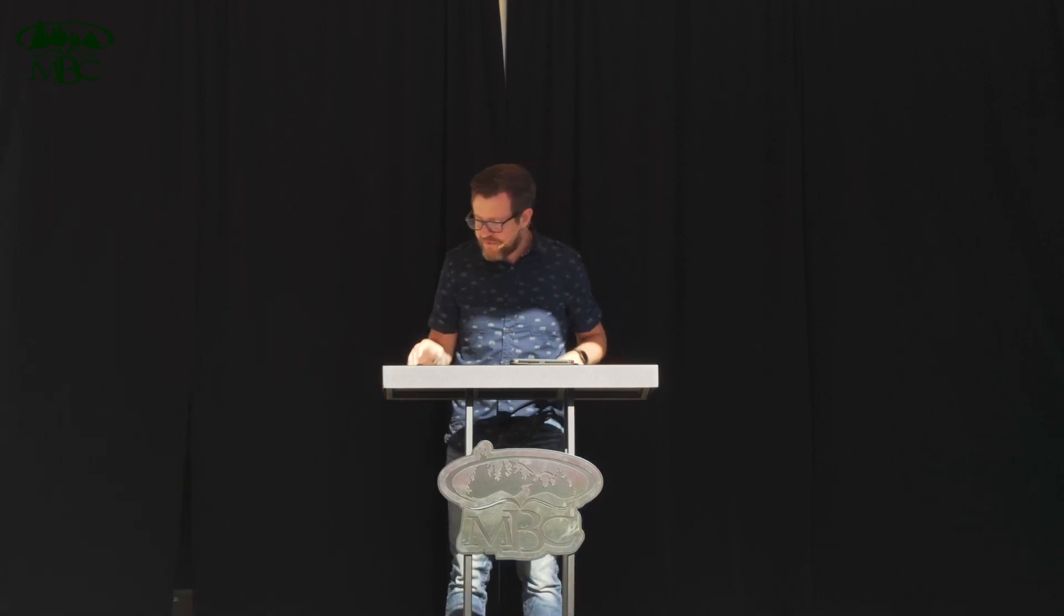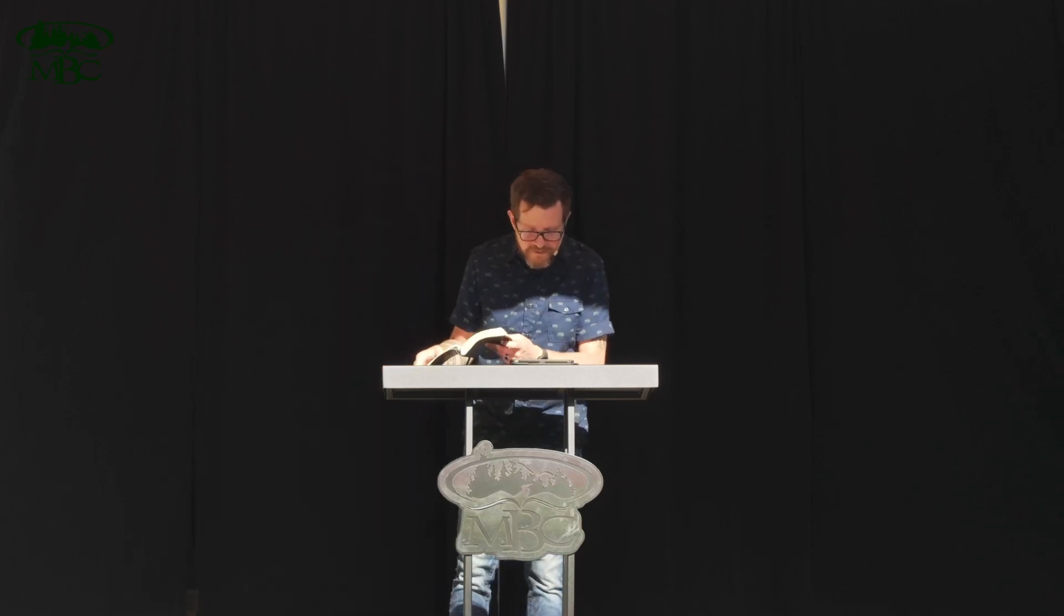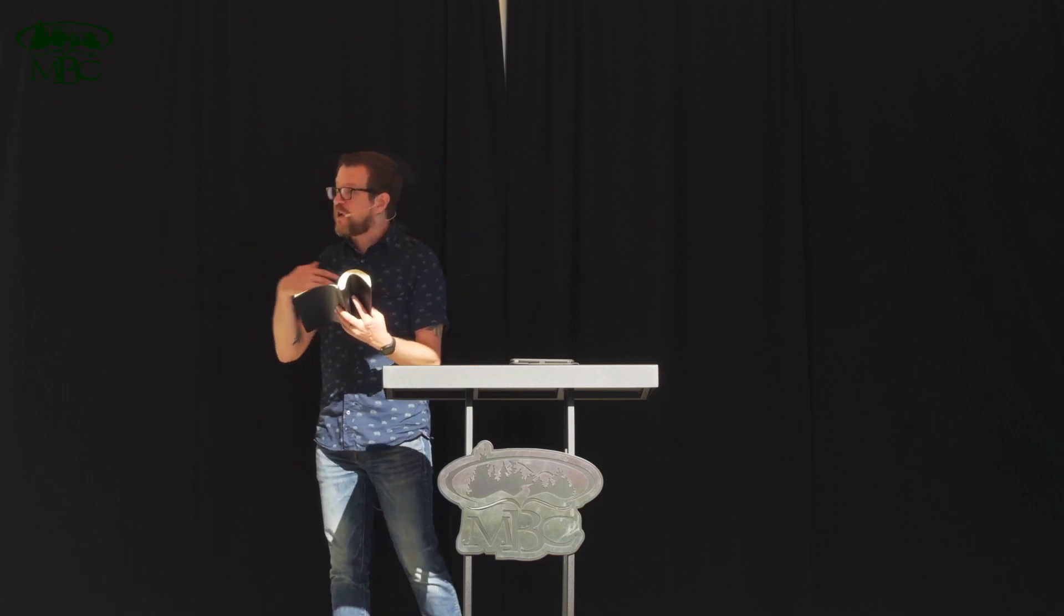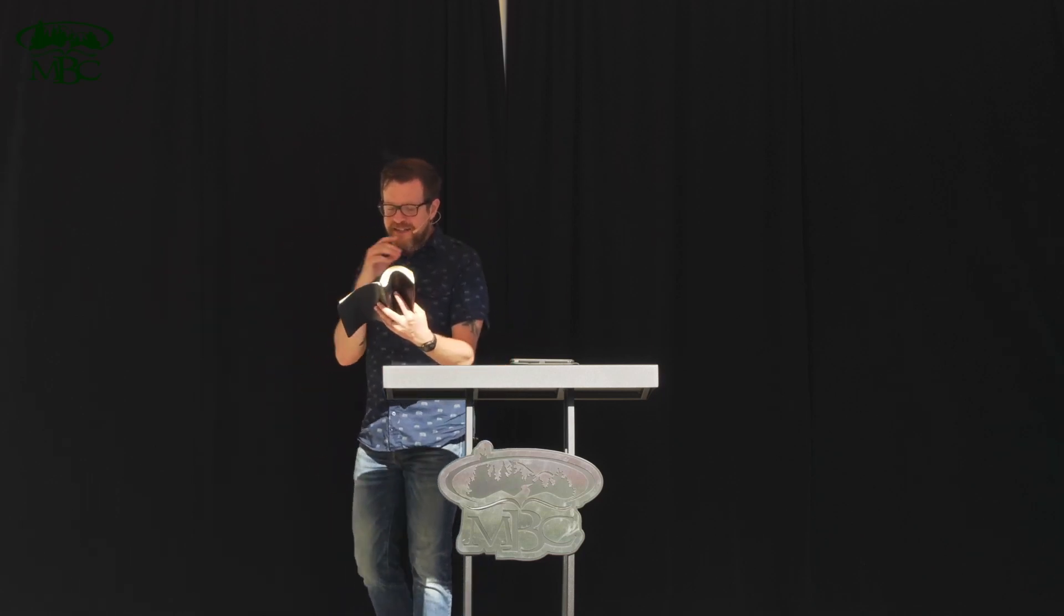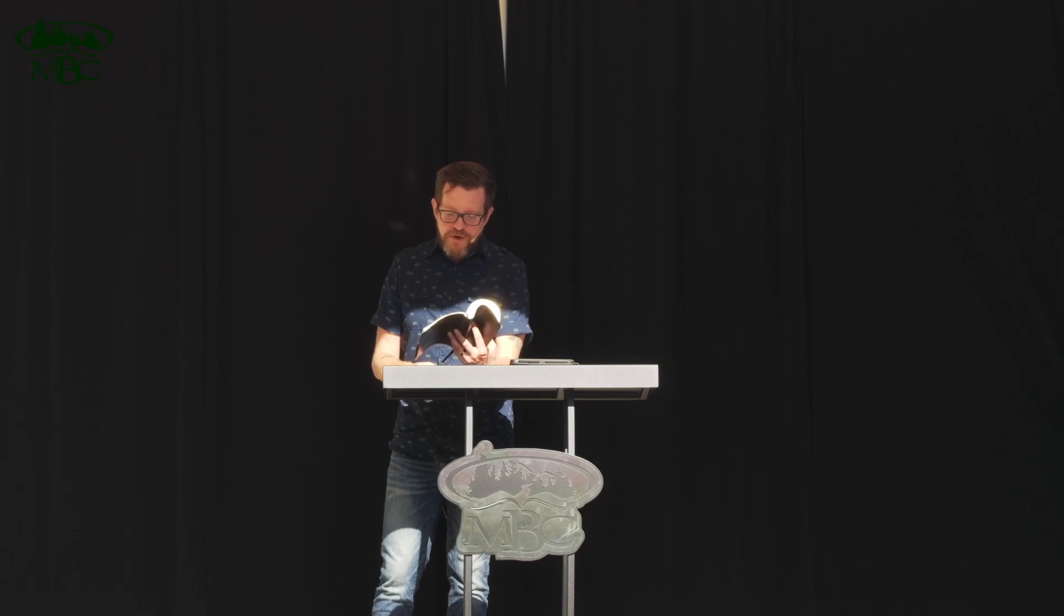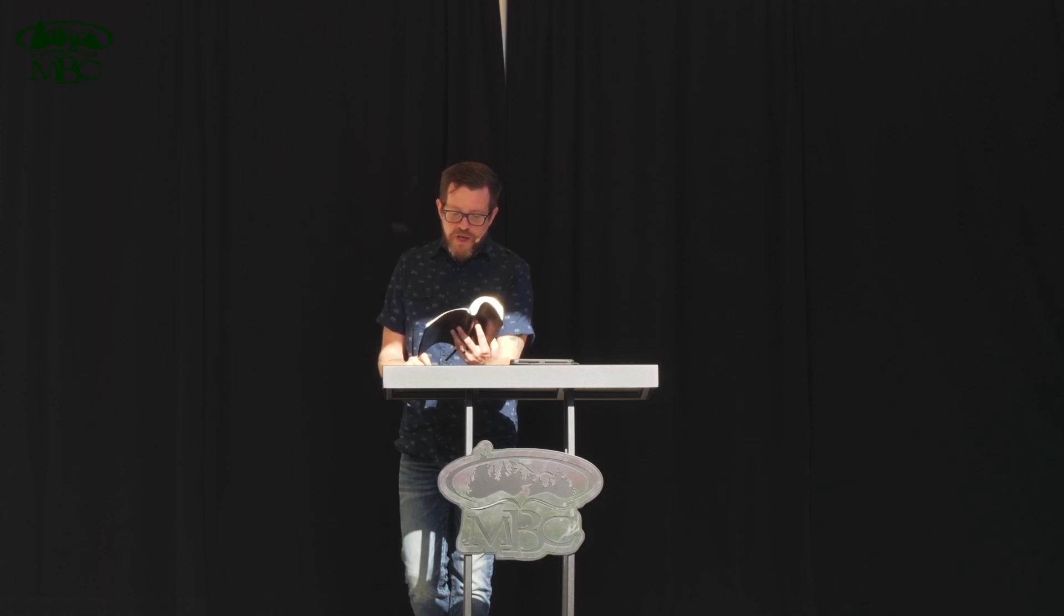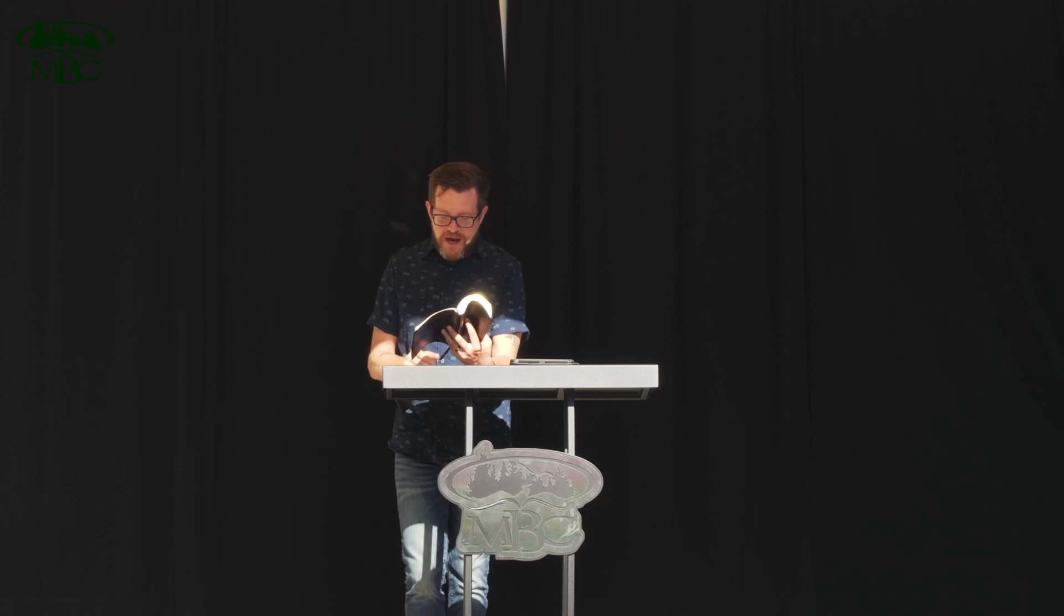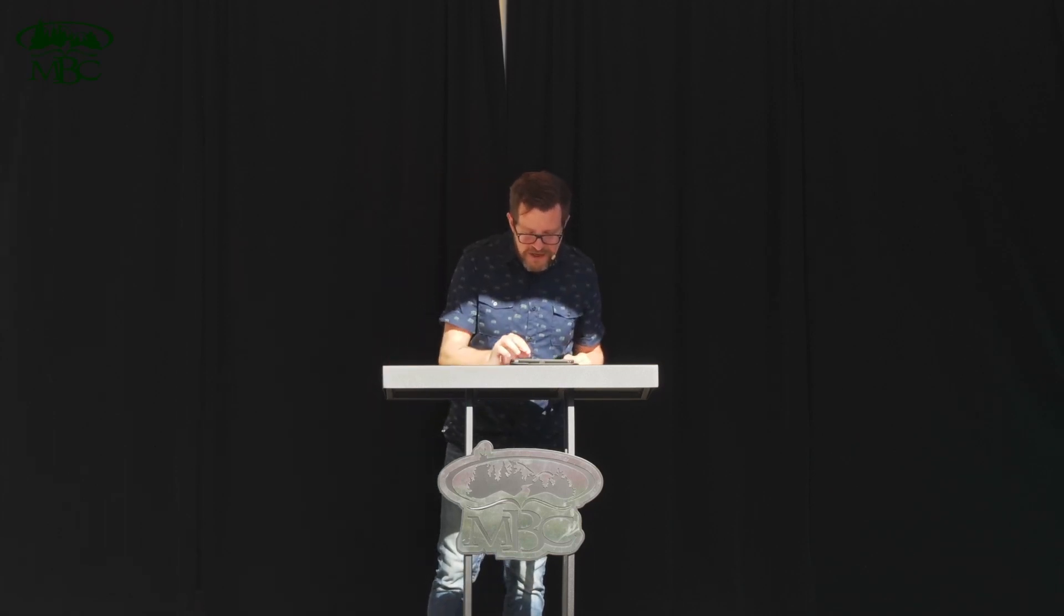Well, when temptations arrive, James is helping us to understand what to do with them. And the first thing that he says is recognize the deception. And I'm going to be very quick about this. So you can go back through this later. But recognize the deception. He says in verse 16 to 18. Don't be deceived, my beloved brothers. Every good gift and every perfect gift is from above. Coming down from the father of lights. With whom there is no variation or shadow due to change. Of his own will, he brought us forth by the word of truth. That we should be a kind of first fruits of his creatures. You see, James tells us that God gives good and perfect gifts that lead to life. But temptations want to lead us into anything else. They want to lead us away. And often the best temptations aren't bad things. They're just good things that we make God things. They're good things that we make objects of worship.